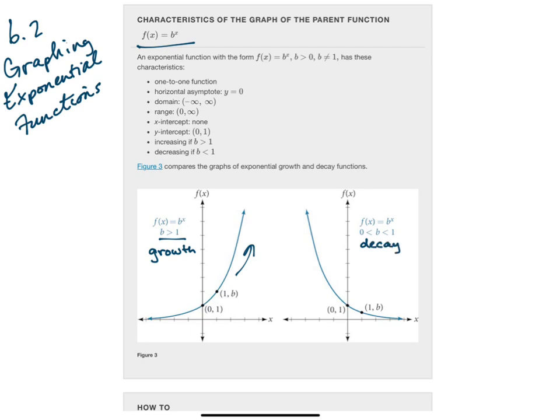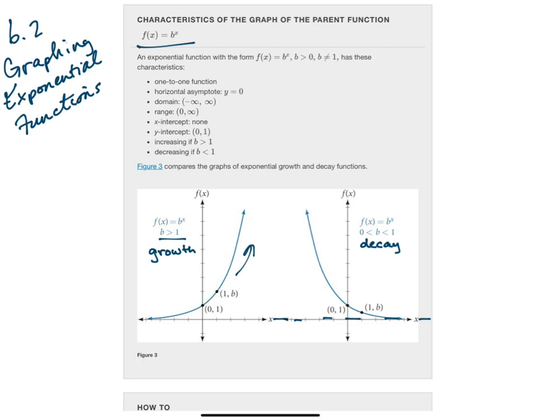Okay. There are asymptotes on both graphs because it hasn't shifted up or down. The horizontal asymptote is at y equals 0, which means the range is from 0 to infinity. Bottom to top, 0 to infinity. The domain is all real numbers, right? It can go from negative infinity to positive infinity.